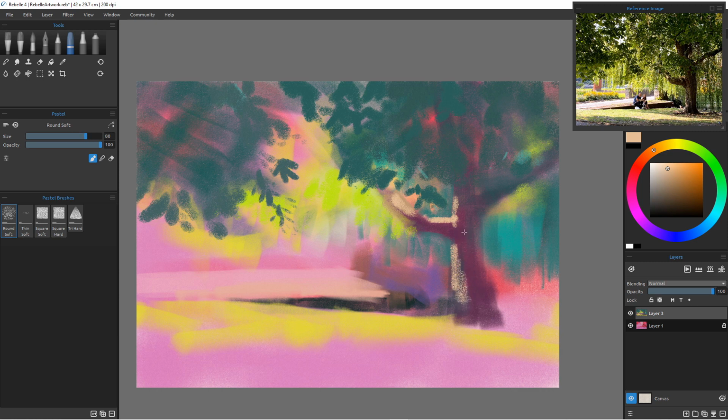These are all going to get sort of knocked back. Oops, bit too much. But painting back into it, it sort of can adjust the size. Instead of trying to paint a thin line with the pastel, I prefer to put a thicker layer of pastel on and then keep cutting into it. Borodanti's a big fan of that.